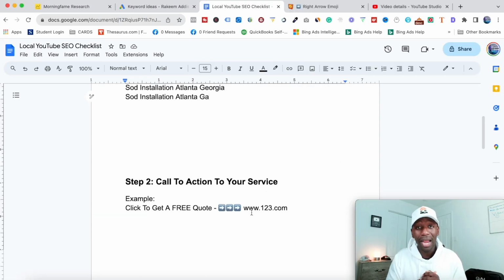You don't have to do it exactly like that, but if you're looking to get phone calls, put your phone number right there. If you're looking to have people go to your website and become a lead on your website, however you want to do that, put that call to action on the third line. Usually I like to put the title on the first line inside of the description, then two lines below that I'll put the link in the description, same way I do on this channel.